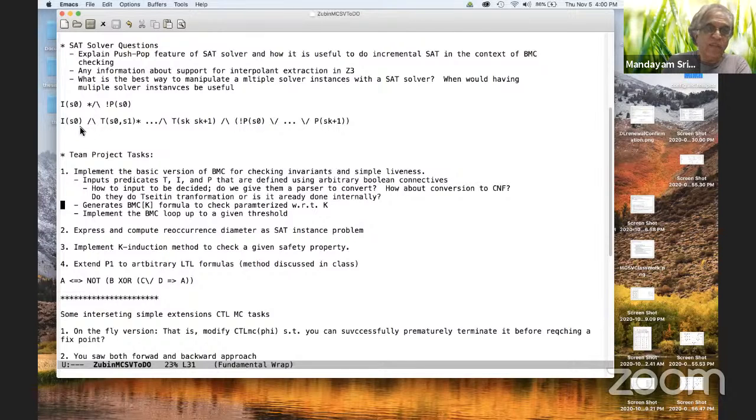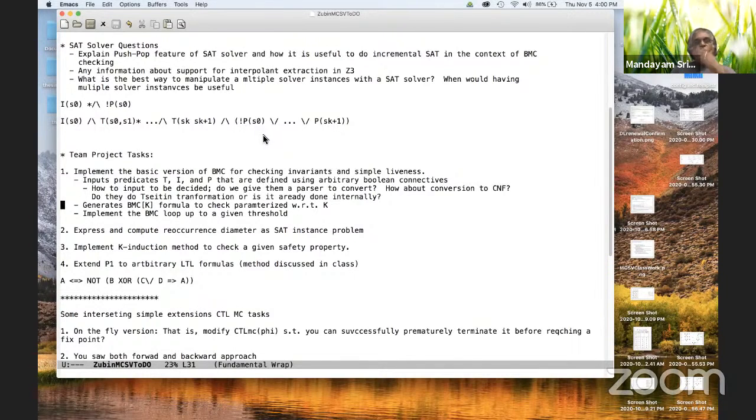So you'll be constructing formulas of this kind: I(s0) and T(s0, s1), that is BMC with k equal to 1. In general, in the kth step you will be constructing a formula of this kind. If you have a path from s0 to sk, represented by this formula T(s0, s1) conjunction up to sk+1, you want to check that P(s0) is not true in any one of those.